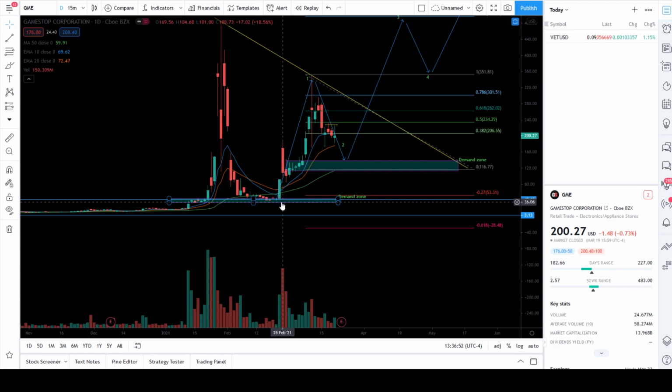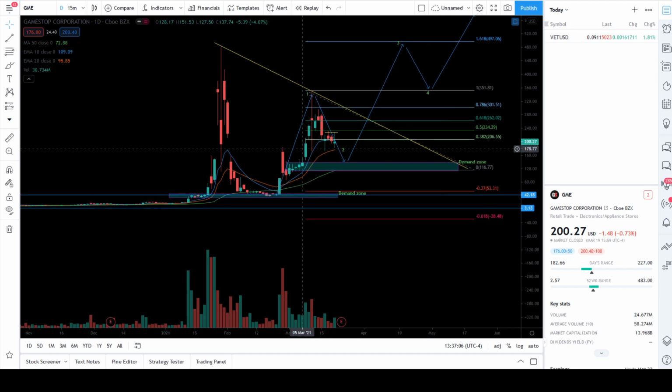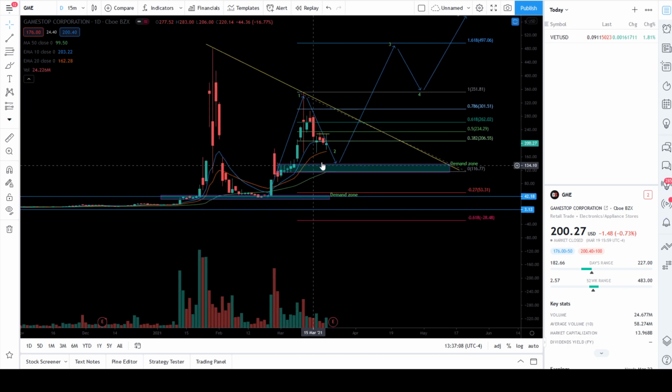So we had the move again at this demand zone. And as you can see on the way up, we created almost another demand zone where price slowed down. There was more of an agreement between buyers and sellers, and then it ripped once again to the upside. So price tends to repeat itself, which is why I believe we could see, on our wave 2 down, a touch back into the demand zone. This is where I believe is the safe place to buy GME.